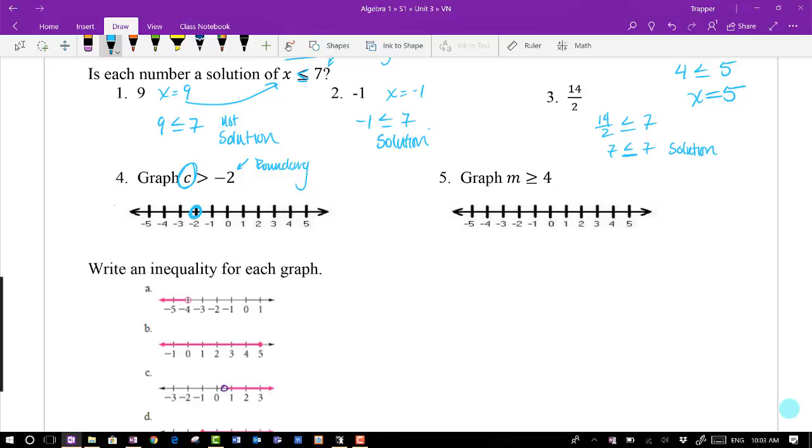Now I'm going to interpret the inequality symbol, and I'm going to say it in terms of my solutions. The solutions are greater than -2. That should mean, as you say it, the solutions are greater than -2, that we're headed to the right here. The solutions greater than -2 are going to be to the right side. The other thing we have to interpret is: is this boundary included in the solution? Does it have an equal sign? And it doesn't. Since it doesn't, we're going to leave this as an open circle. It should not be filled in. If it was filled in, then there would be an equal sign. So all of the solutions, meaning every value on the right side, is a solution to that inequality.